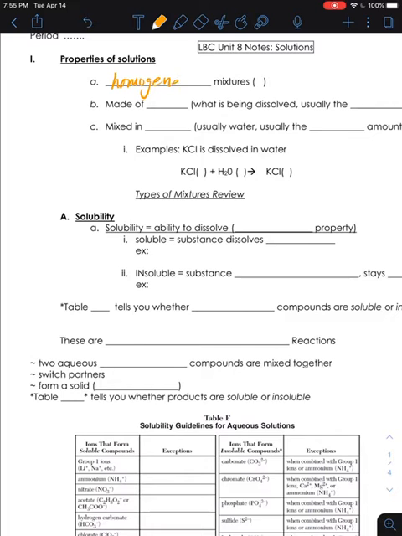Might be a term that you remember from the beginning of the year. If it were me, I would go back to your matter unit, and I believe we have a concept map. So find that and kind of look at it. Homogeneous mixtures are by definition aqueous because something is mixed with water.